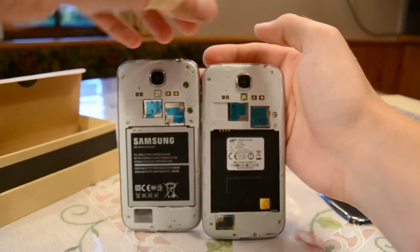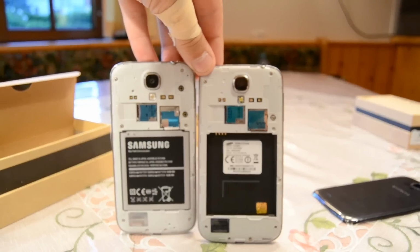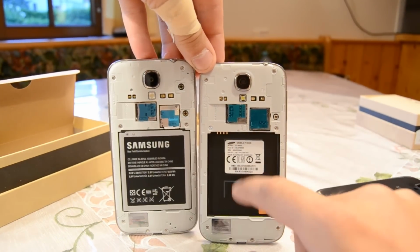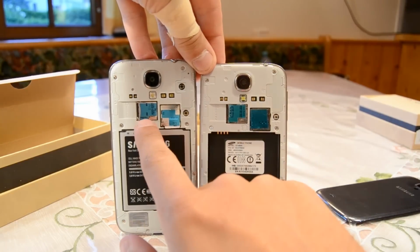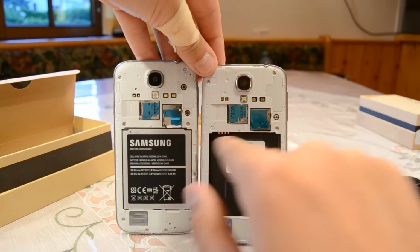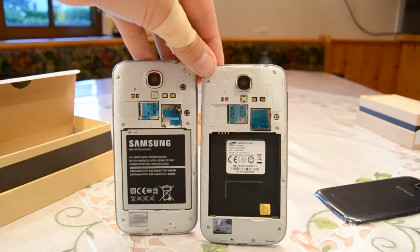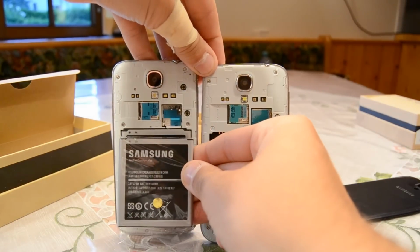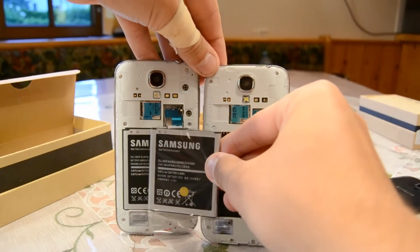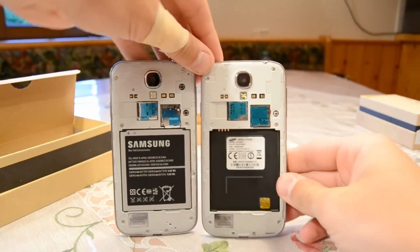You can see that the LED flashlight looks a bit different. You can also see that the mounting holes are somewhere a little bit different. But the micro SD card and the SIM card are all in the same spot. Also the battery from the fake one fits in the original one and backwards. And the battery looks exactly the same, so you can't tell from the battery if it's a fake or not, because you could use an original battery.